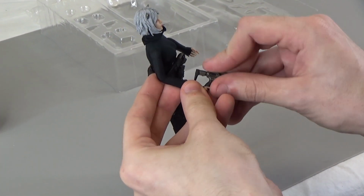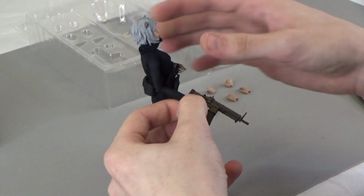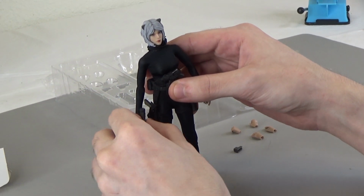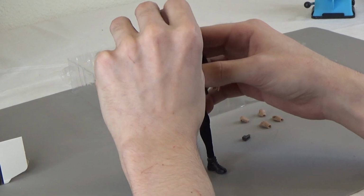And then for posing, you can put the rifle in her arms. Really happy with how this turned out.